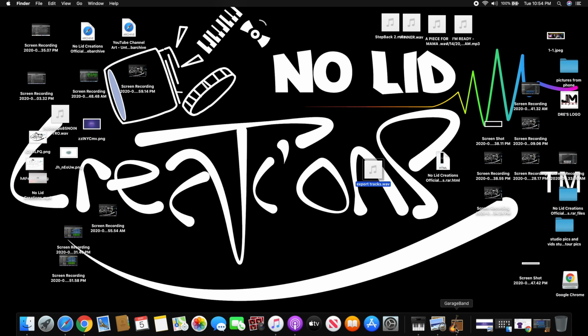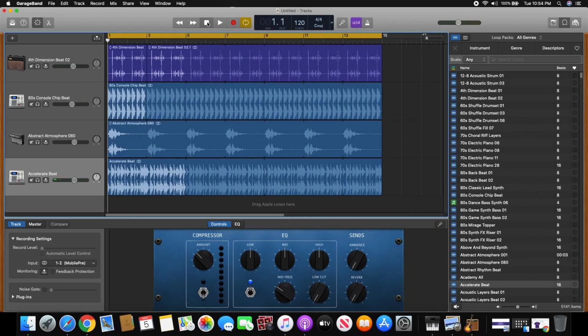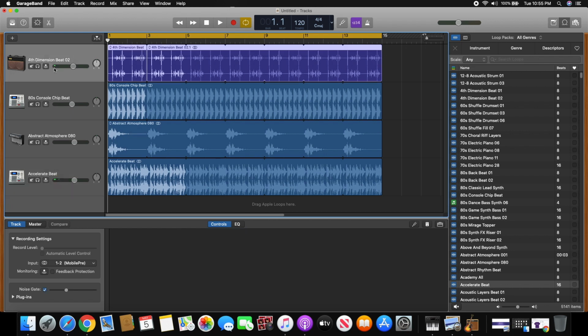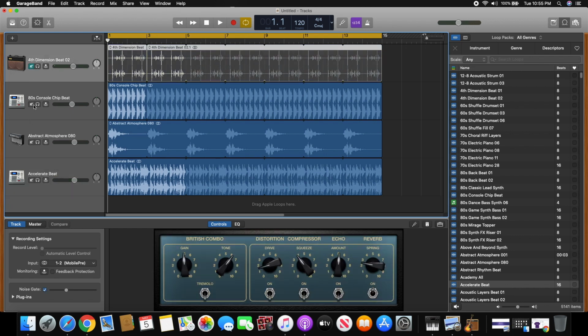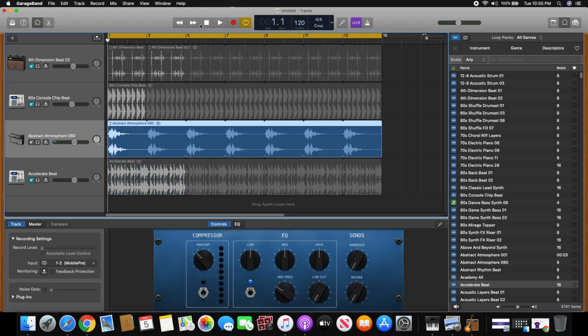All right, but let's go ahead and pop back into GarageBand. Okay, so the previous example was exporting all of the tracks at once, but now let's just say you want to export just one track. Okay, so what you'll do is mute out the tracks that you do not want to send. Alrighty, and then you'll just highlight the track you do want to export. You'll make sure that it's even and you have your cycle, the looper on there.